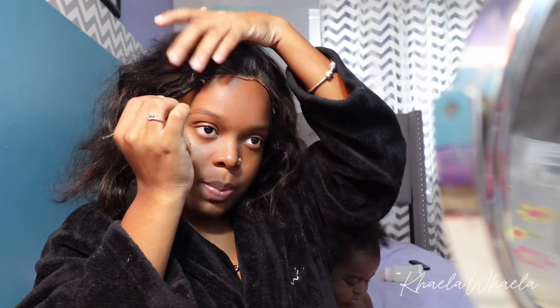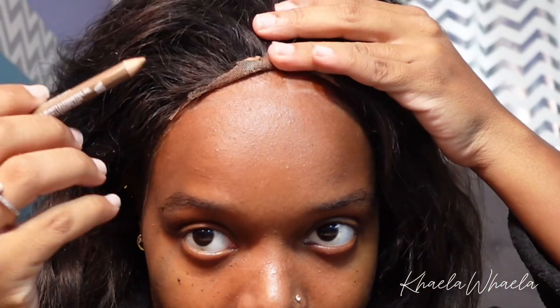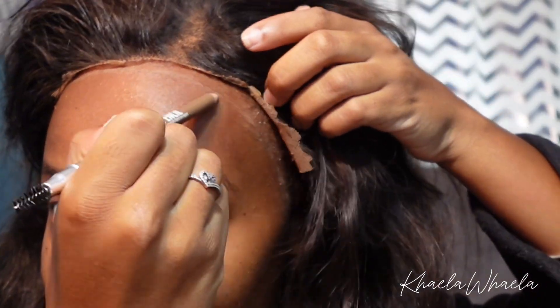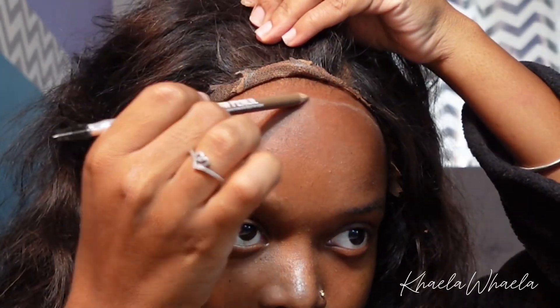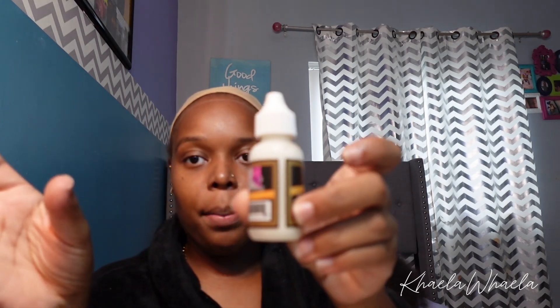I'm trying to get it as close to my hairline but far enough that I don't glue my actual hair. Once I have that mapped out, I take a regular eyebrow pencil and lightly line the outline of where I need to put the glue — basically lining around the lace very lightly. If you use a black pencil you'll be able to see it once the lace is laid. I use a brow pencil by LA Colors in dark blonde. Then I pull my wig back and apply the glue — which is the Mia Glue at $3.99 from my local beauty supply store.